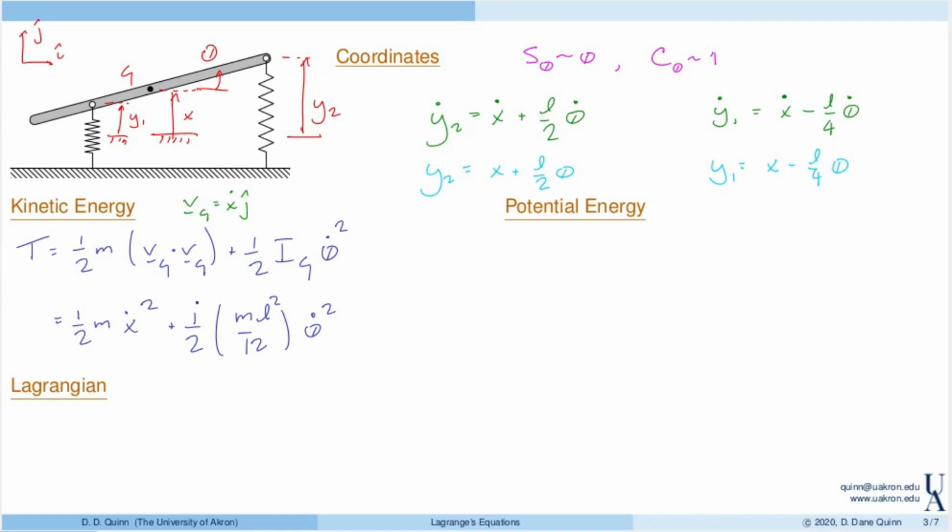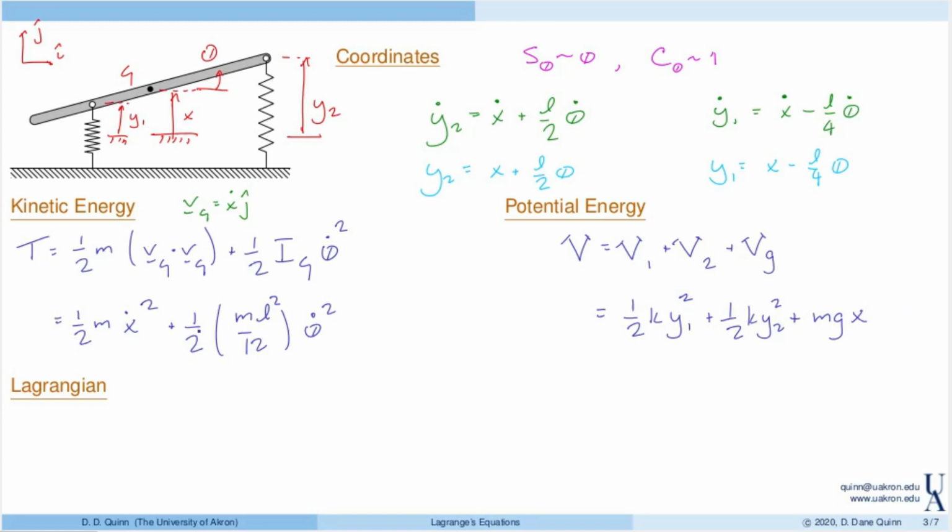So this is the kinetic energy of the bar, and it's naturally written in terms of the position of the mass center and the rotation about the mass center. Now, if we turn to the potential energy, we see that V, the total potential energy, is V due to the spring on the left, plus V due to the spring on the right, plus, finally, V due to gravity. So here, spring on the left, 1/2 k. The stretch is defined as y1. For the spring on the right, the stretch was defined as y2. And for the force due to gravity, the height above our datum point is simply x.